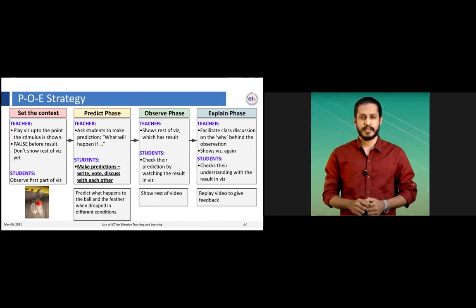And it's not just that I've used these tools, but I implemented a strategy called the predict, observe, explain strategy. And definitely this is all aligned with my learning objective that students should be able to predict something. Now it is not necessary to implement this strategy in each and every class of yours. Definitely not possible.